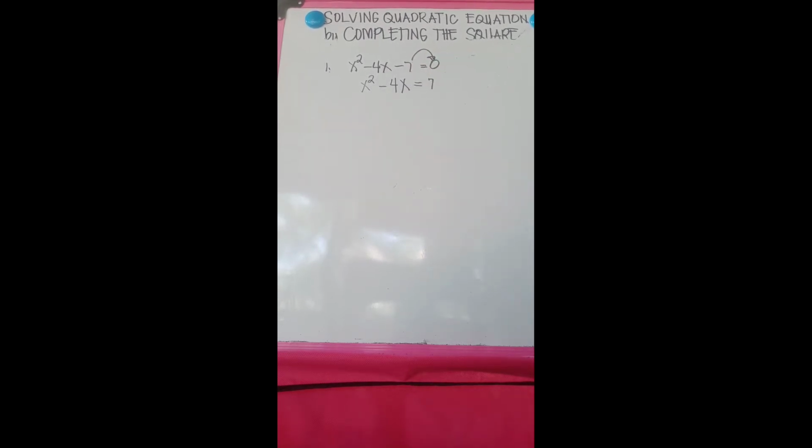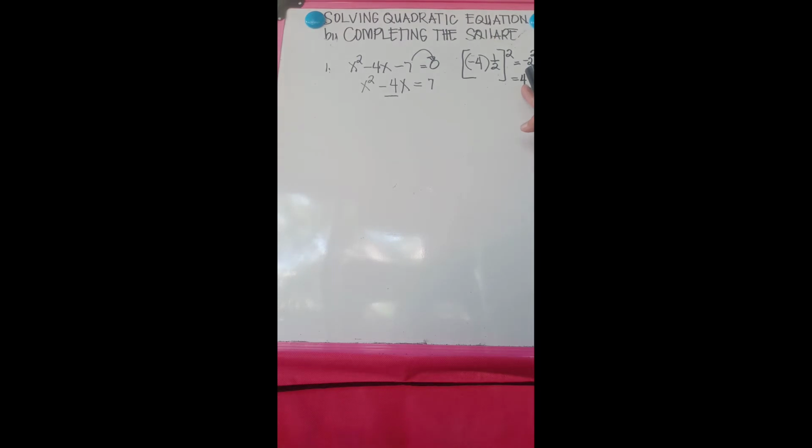Okay. So, pag wala ng constant sa left, nasa right na ang constant, then, ang gagawin na is, get the coefficient of x. And the coefficient of x here is negative 4. So, kunin natin ang coefficient ng x, which is 4. Then, let us multiply this by 1/2. And then, kung ano man yung magiging sagot, ay i-square natin. So, ano ba ang half of negative 4? That is negative 2. Then, the square of negative 2 is positive 4.